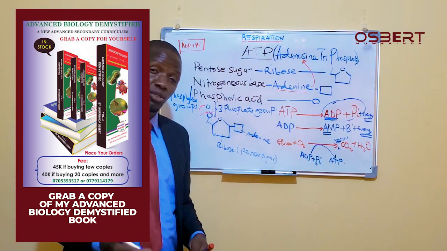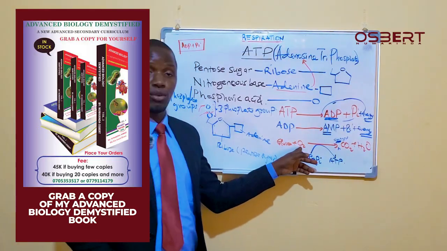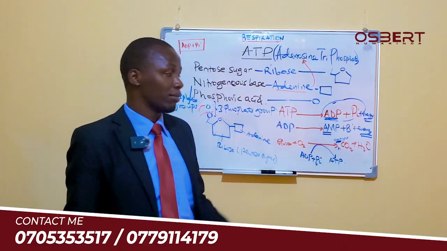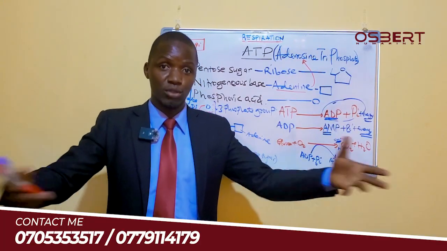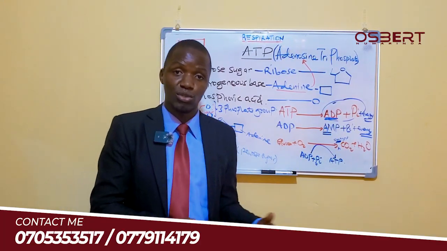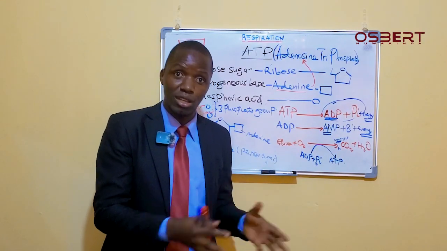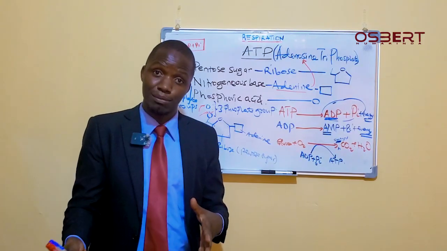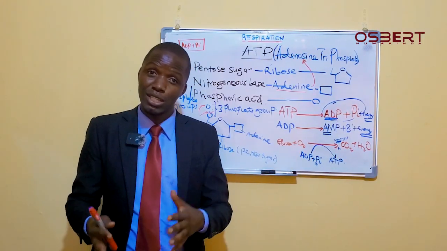I hope you don't get confused. I am saying glucose reacts with oxygen to release energy, like I already told you previously. But what exactly happens when that free energy is given out? Some of it is converted into heat, and we are not going to go into that. But another part is turned into ATP. Now the question is, how is the other energy turned into ATP? That's what I'm trying to explain here.